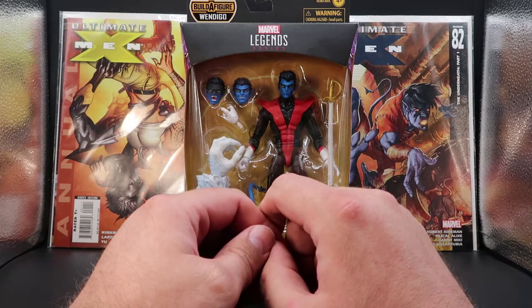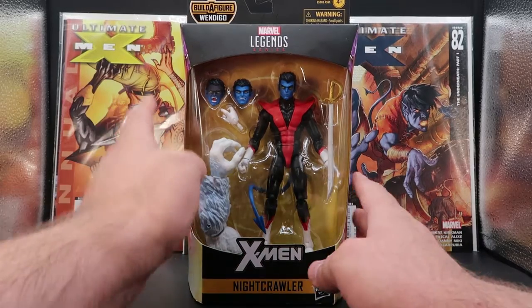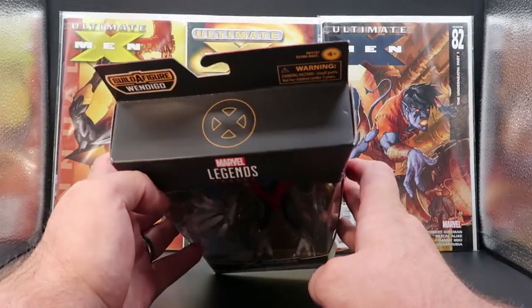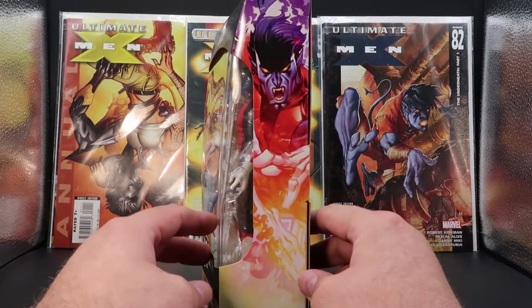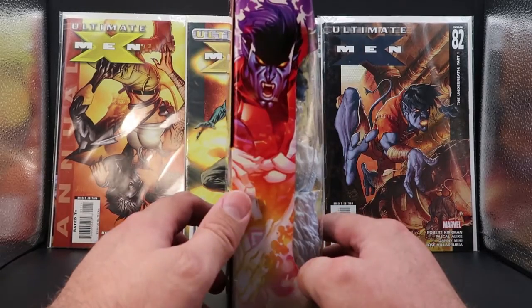As you can see, it is in a Marvel Legends box. X-Men here, Nightcrawler, Hasbro, and it is a part of the Build-A-Figure wave. At the top it says Wendigo, and you've got a little X there at the top. On this side of the box you have a nice picture of Nightcrawler looking all angry and aggressive, I guess. Same picture on this side of the box.